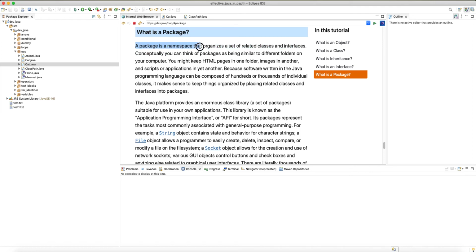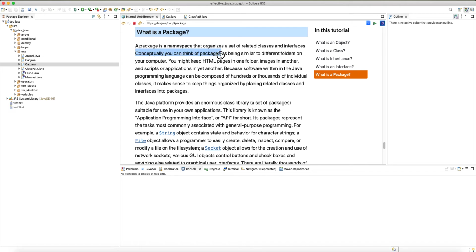A package is a namespace that organizes a set of related classes and interfaces. And again, I'm going to go even more general and say a set of related types, because we had a detailed discussion about this. A type is a general terminology for class, interface, enum, anything, right? Any variable in Java has to have a type, and every type is identified by a separate .class file in Java. Even interfaces get compiled to a separate .class file. They don't compile to a .interface file, right? Remember, everything has to be .class.